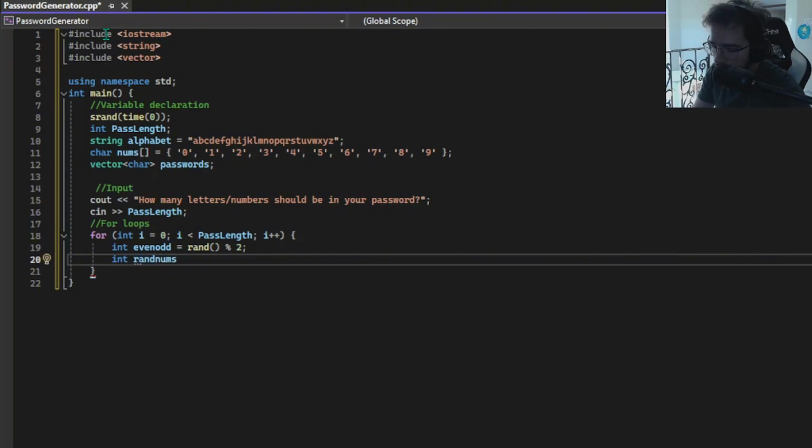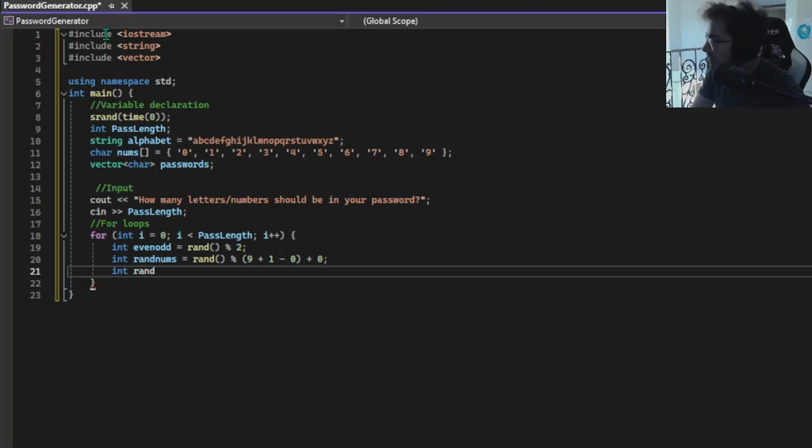randNums equals rand, which is dictated by the seed. So rand modulo 9 plus 1 minus 0 plus 0. That is our limit of our randomizer. So it goes from 0 to 9, which is all the single digit numbers.